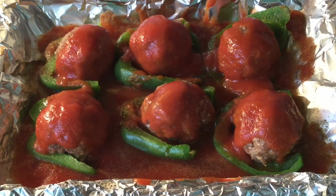Alright my friends, now we're ready to put our stuffed bell peppers in the oven. We're going to put them in the preheated 350-degree oven and we're going to let them bake for 1 hour. Alright, I'll bring you back.